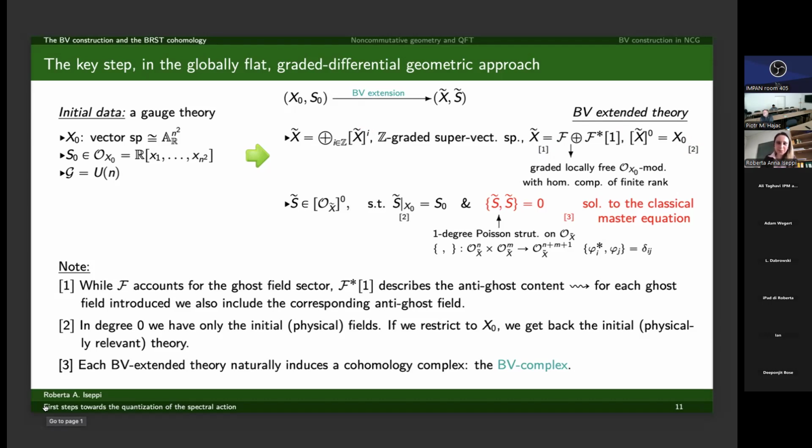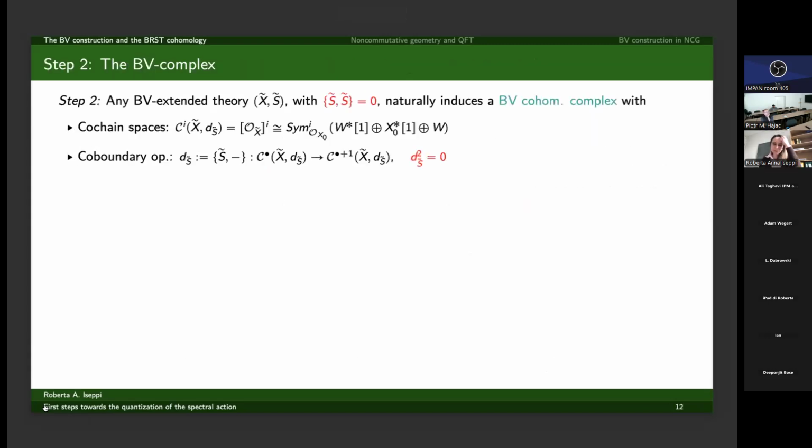Okay. If there are no other questions, I might continue. And speaking about this cohomology situation, the idea is that each time you have a BV extended theory, you can construct, and it's natural in this, the ABV complex. And as for the cochain space, it's here. The cochains in degree i are just the part of degree i of this graded algebra. If one wants to write it explicitly, it's just an element of degree i of the graded symmetric algebra generated by all these pieces. So here we have the ghosts, anti-fields, and the anti-ghosts.